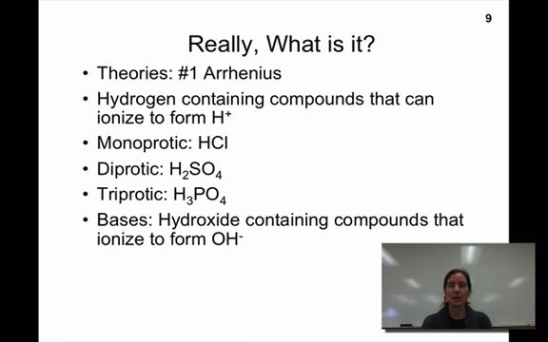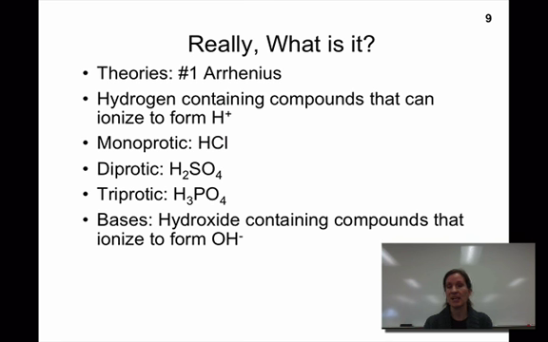Three new terms, though, that come up with this first definition are monoprotic, diprotic, and triprotic. What protic level is a measure of how much hydrogen can come off per compound. Hydrochloric acid is monoprotic because if you look at it, there's just one, mono, hydrogen available to dissociate. Sulfuric acid, on the other hand, is diprotic because you have two hydrogens available to dissociate. So when you put that into solution, you would have two potential hydrogens available from one compound to basically become acid in solution. Triprotic then, phosphoric acid, where you have three hydrogens available to do the dissociating.